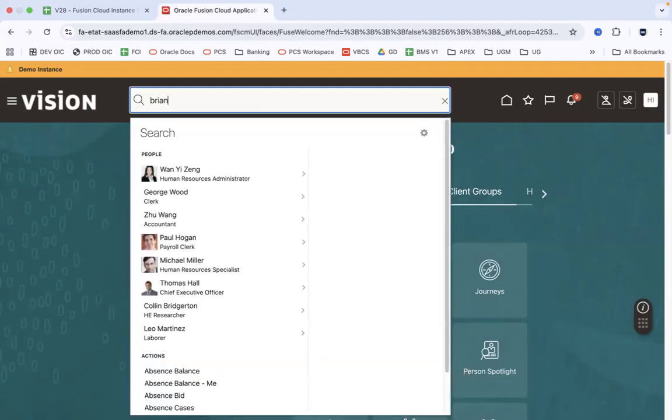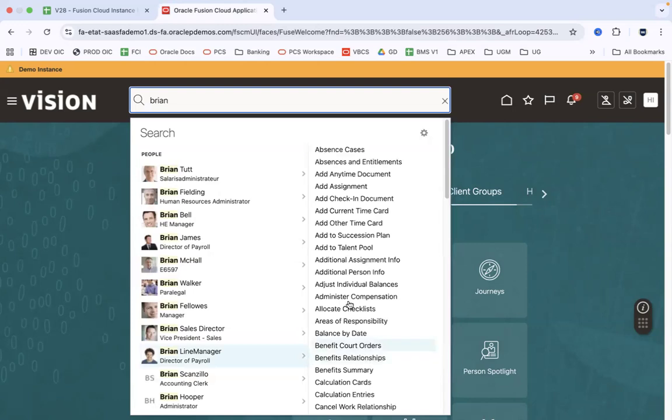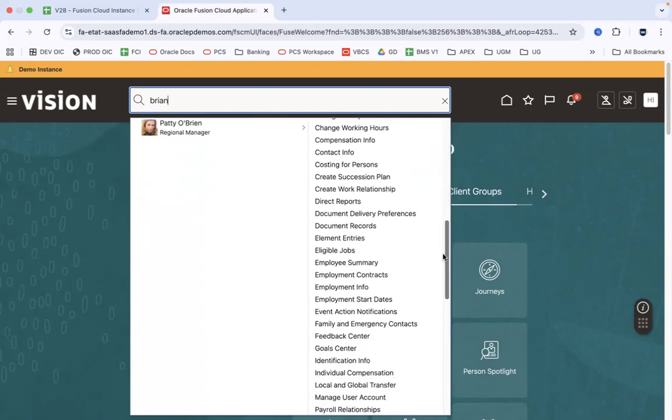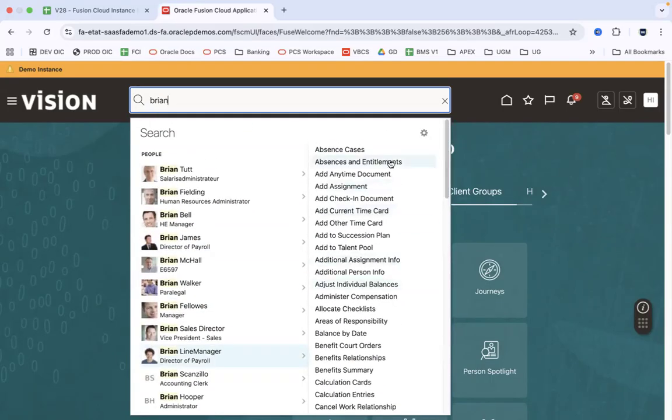Another option is I can search for an employee directly here. You see, this is an employee that we opened. I can just click on this arrow mark, and we would be able to see all the actions that you have seen on the other page, like changing the location, manager, or putting in a time card. All these things we can do from here directly. So this would save tons of time for HRs, for the end users of a client.